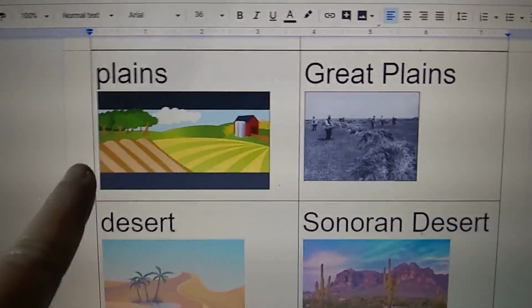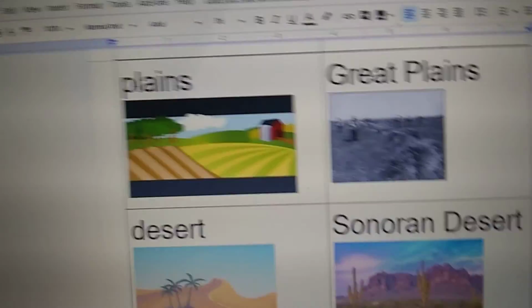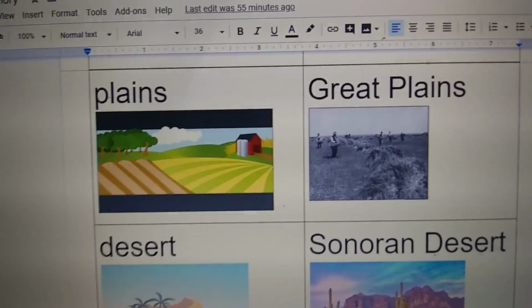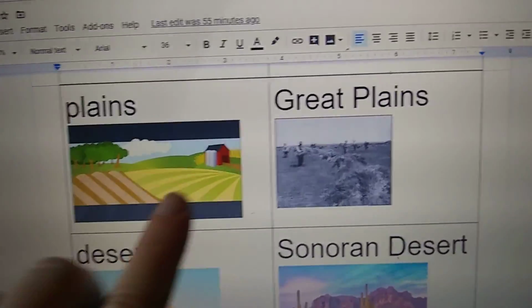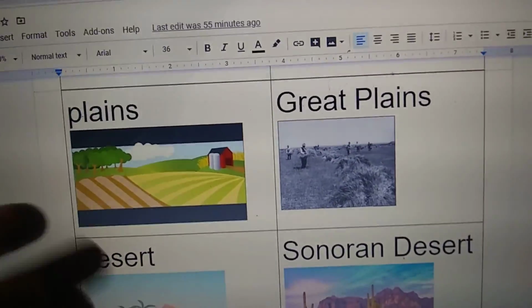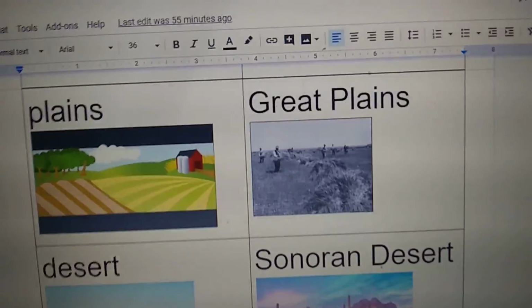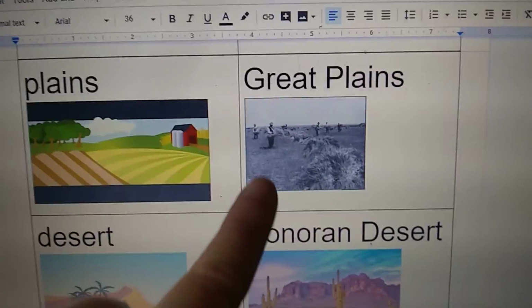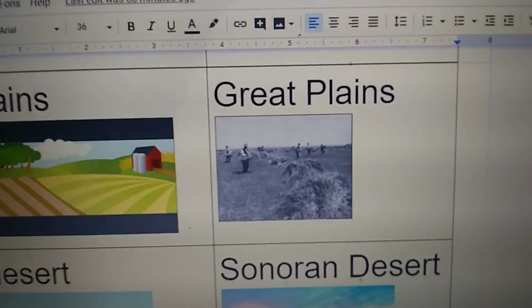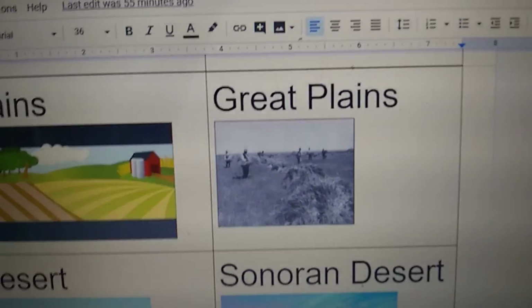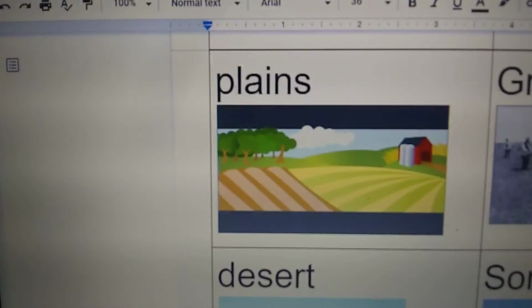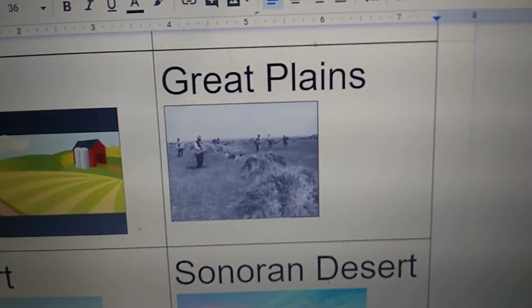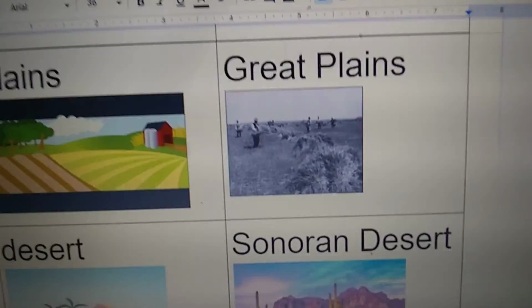The plains, if you talk, plains are flat lands, and you're going to hear that in the reading when we read, and that's why we're going over the vocabulary first. Plains are flat lands, and they're good for farming. But when you talk about the Great Plains, you're talking about a specific place in America. That's an old picture. The Great Plains are still there, and because they're flat, many people have settled there to farm. So if you just say flatland plains, it's a lowercase p. If you talk about the Great Plains, you have to capitalize it. Then it becomes the proper noun.